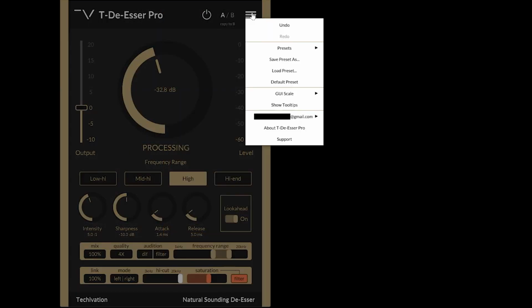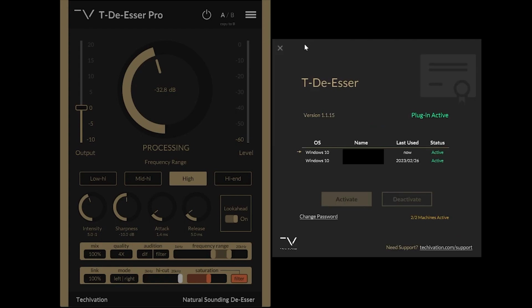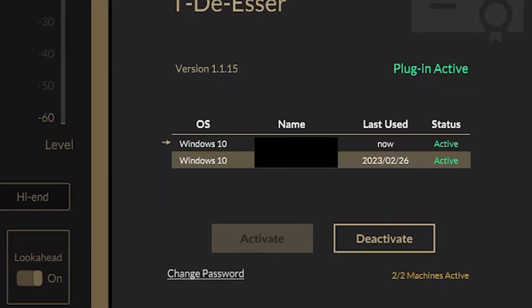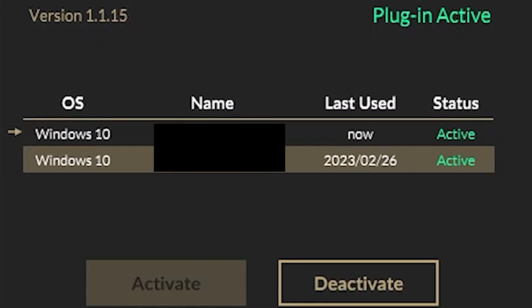Another nice addition is account management. Like many plugins, the license for paid products allow you to use their plugins on two computers at a time. For me, that's my main desktop computer and a travel laptop. However, you can actually manage this from within the plugin, so if you buy a replacement computer or you need to use it on a new computer, you can easily deactivate the old license and move it without jumping through hoops.